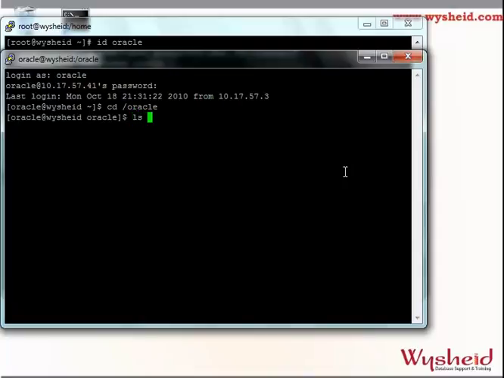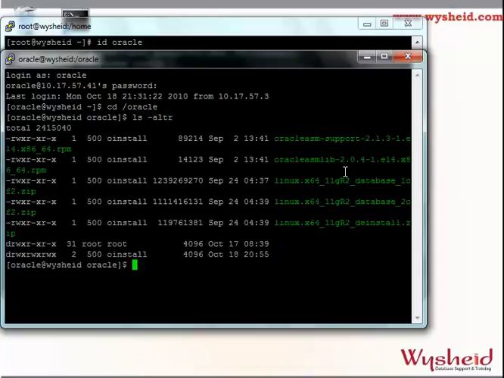We'll give ls -ltr to see the contents, and here you can see that we have Linux x86 11g release 2 database 1 out of 2, and Linux x64 11g release 2 database 2 out of 2. That means there are 2 files which contain the Oracle software. Do you remember in the previous session we saw that while going to the OTN website there were 2 files to be downloaded? Yes.